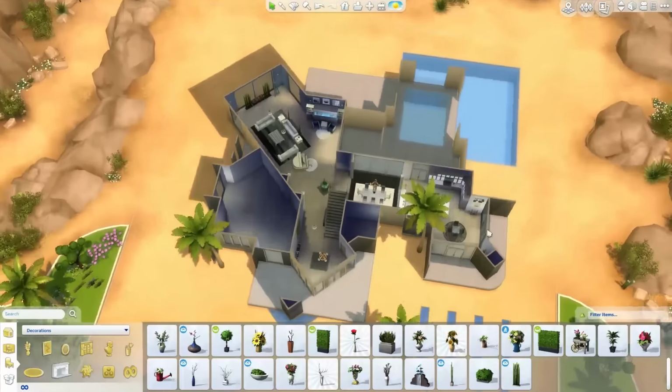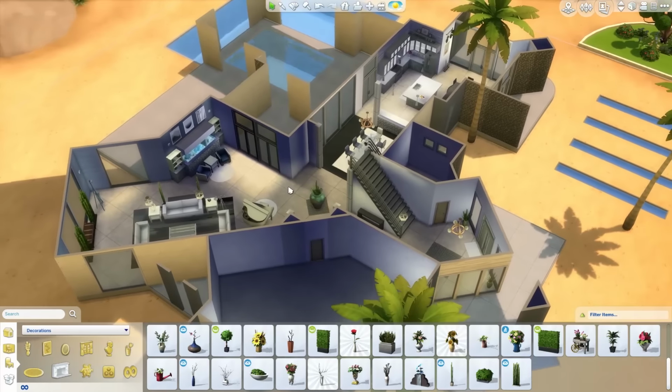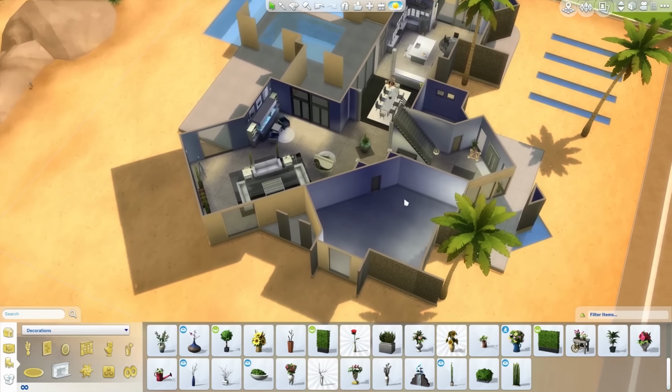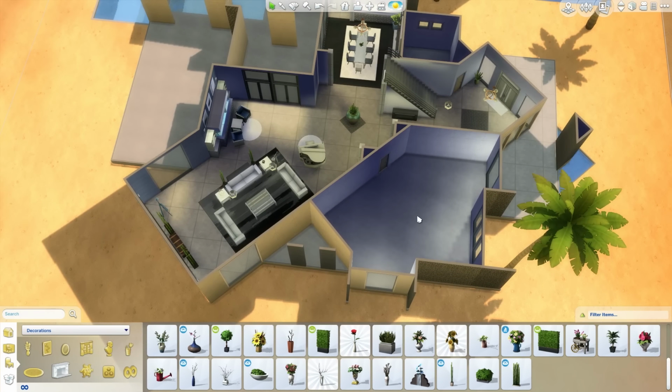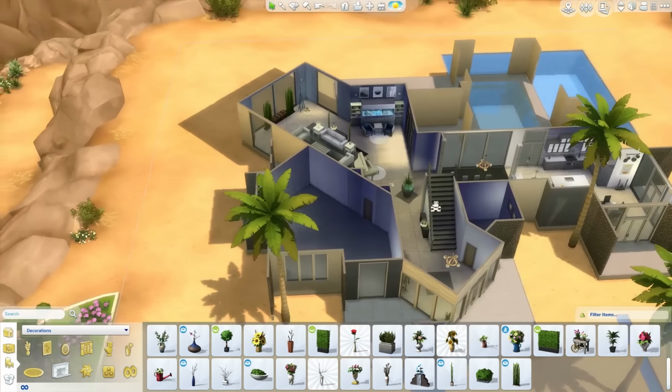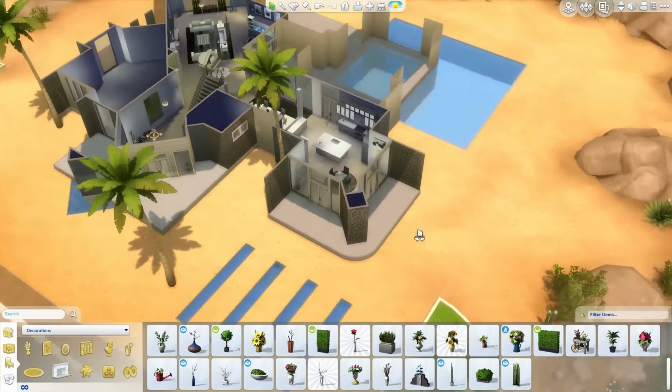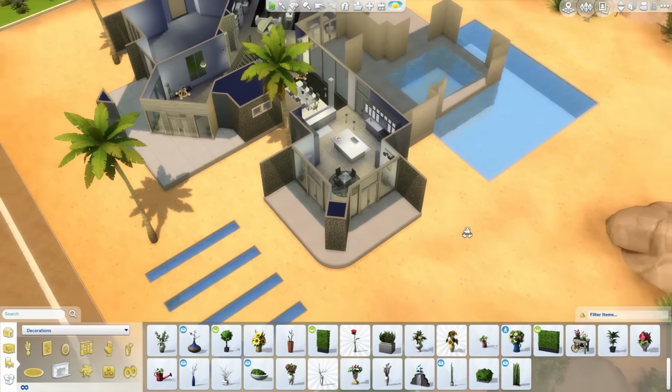From above, it looks a little bare, because there's not too much going on, mainly because it's such a huge house. I'd also like some suggestions for what to do with this room here, because it was going to be a study, but it seems a bit large for a study now. Anyway, tell me what you think in the description. Not in the description, I'll tell you things in the description. You'll be telling me things in the comments.